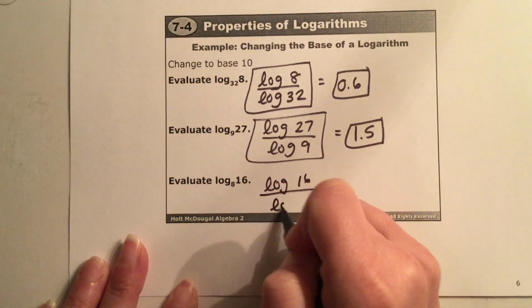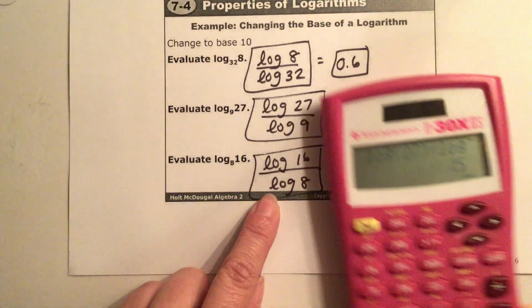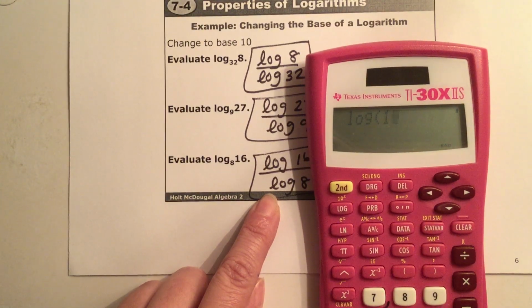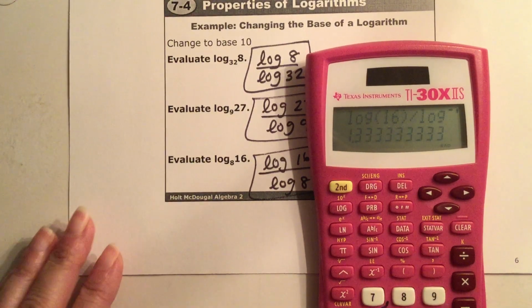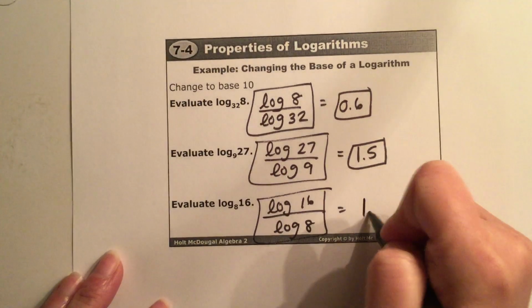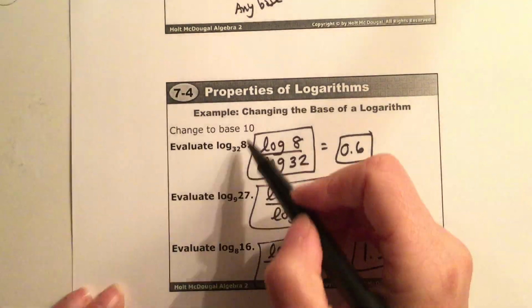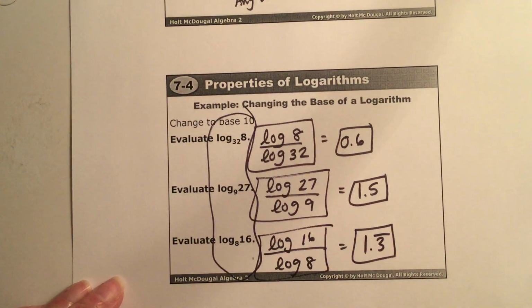Log of 16 over log of 8. This is change of base formula, being able to rewrite it as a fraction. Now you can calculate it because it's a base of 10. Log of 16 divided by the log of 8. 1.3 repeating. Or you could write it as 4/3. So that's cool. It's a way that you can take something that maybe wouldn't be easy in your head to solve. It does not currently have a base of 10, so without rewriting it using that formula, you would not be able to use the calculator.